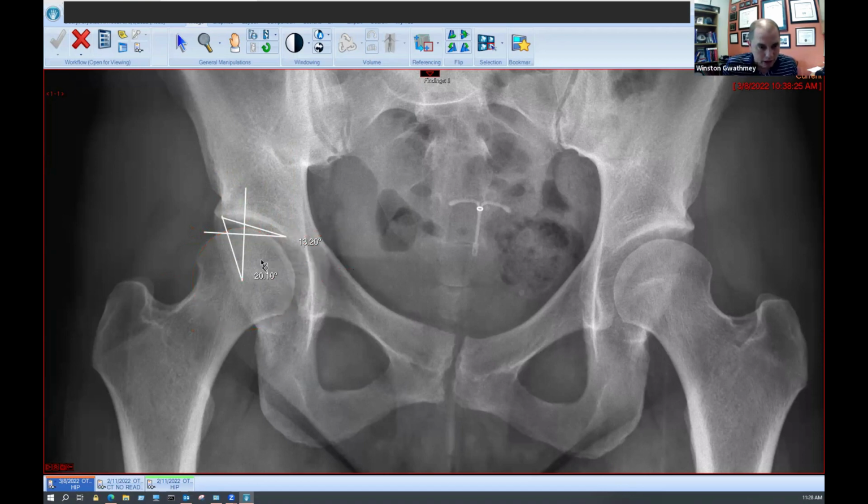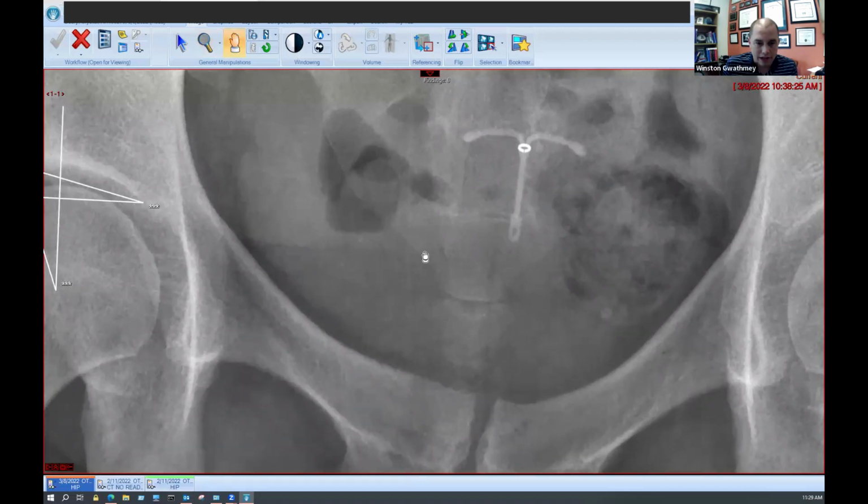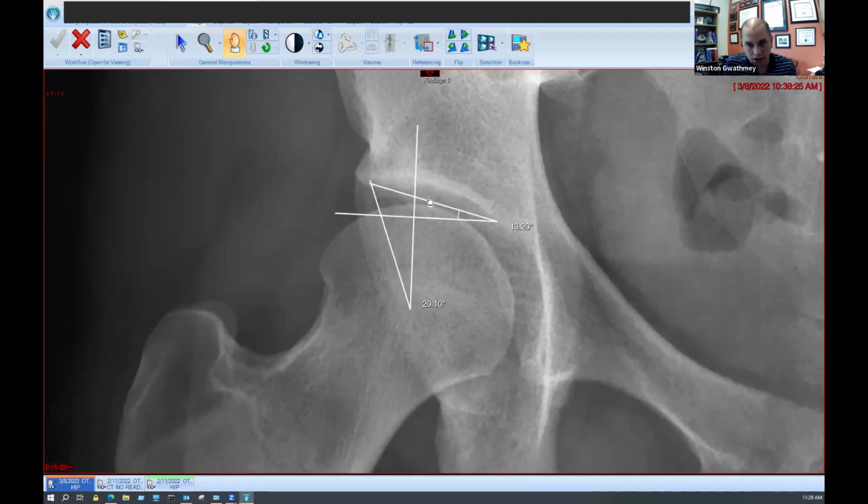And if you think about it, this hip here is going to be a shallow, low volume socket, lateral center edge angle of 20. I'm going to zoom in on this for you so we can look at it more closely. So lateral center edge angle of 20, a Tönnis angle of, this Tönnis actually probably even higher, it's probably going to be something like 14. We're looking more closely. Okay, so you get a sense of this is a dysplastic hip.